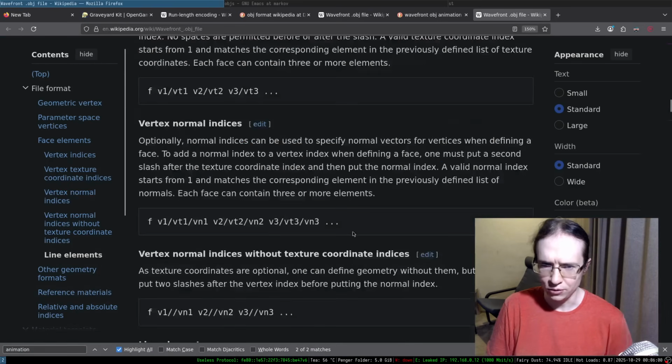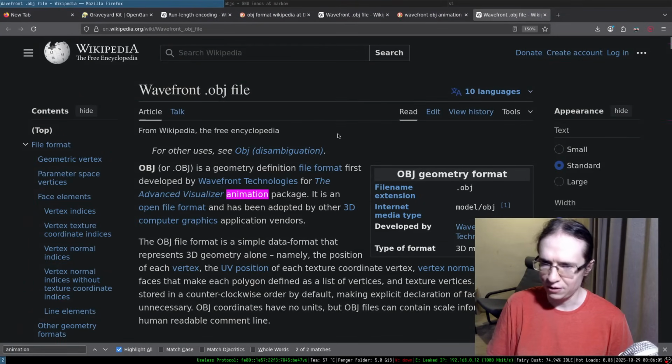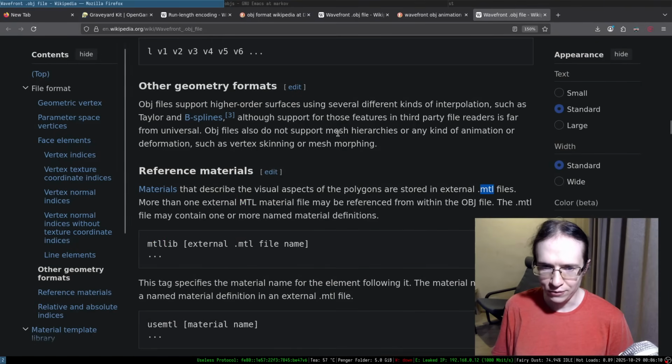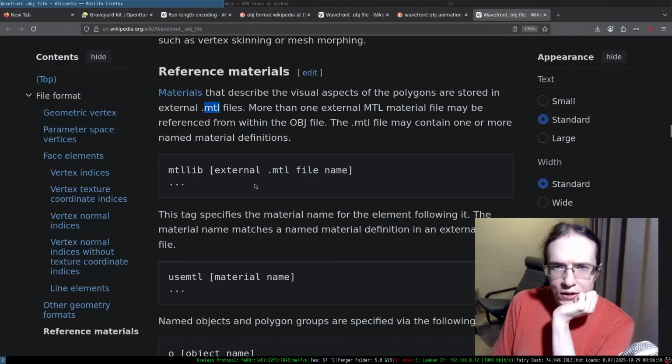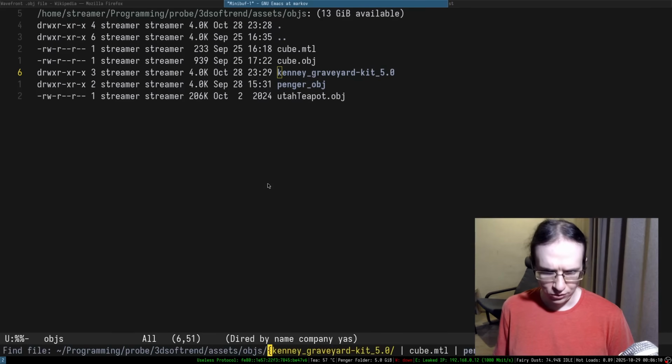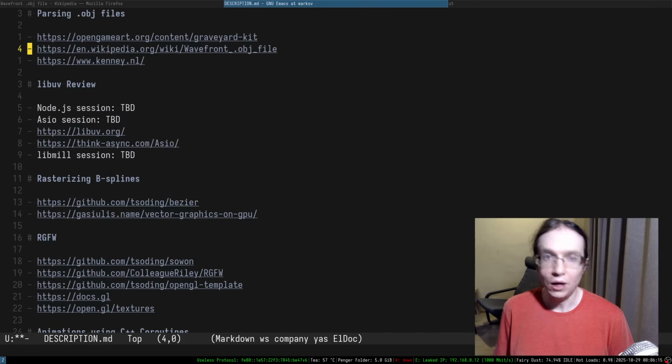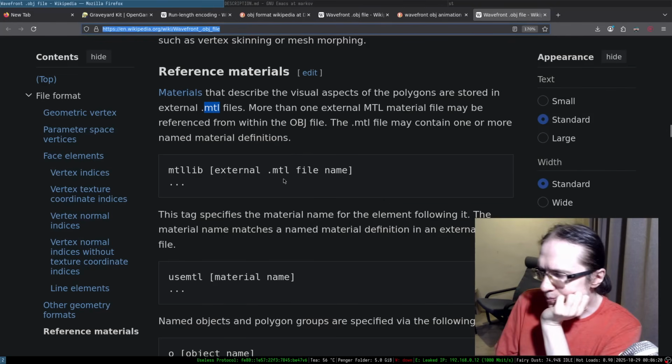So what we're going to do in here? We need to learn about this format. MTL files, I suppose MTL is the material files, right? MTL files reference materials. Okay, that's cool. I'm using this article a lot. One of the things I want to do is maybe put it in the description if I could complete it.